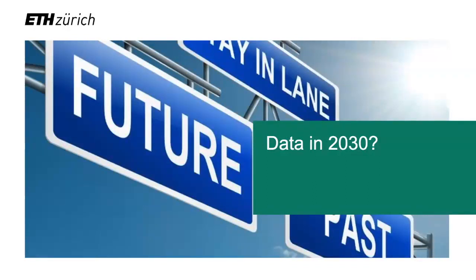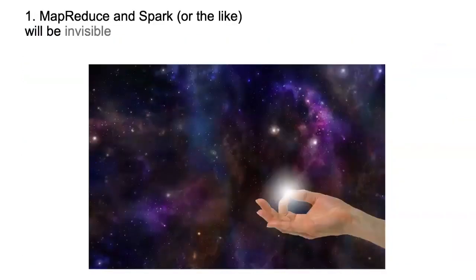All right. So what does the future have in store for us? Well, it's difficult to predict the future. Maybe 2030 is less risky than the end of the century. So I try to make predictions. I update them, of course, every year because things are changing. This is kind of my wish here, and that's because I hope that people will have a better understanding of the difference between an API and a query language, but hopefully in the future, technologies like MapReduce and Spark will be hidden. That's not what the final users see. The final users can use query languages like SQL, JSONiq, and so on in order to query the data.